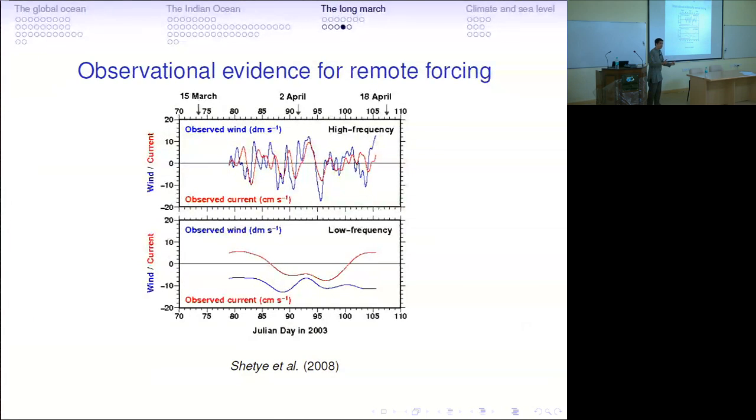And look what happens when you look at the low-frequency part. It is not periods less than 10 days, but roughly between 10 and 15, because with a 30-day measurement, you cannot resolve any period greater than 15 days. So you're looking at a very small, narrow window. This is not the seasonal cycle. But you look at the wind: it doesn't change direction, while the current does. The wind off Goa is in one direction during this 1 month. But if you low-pass filter the data with a 10-day filter, the current reverses direction.